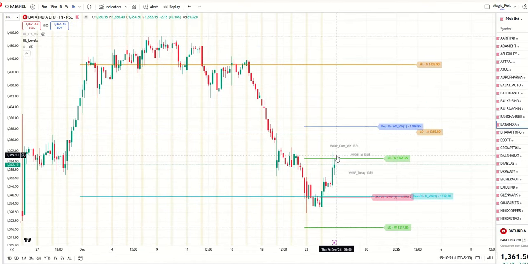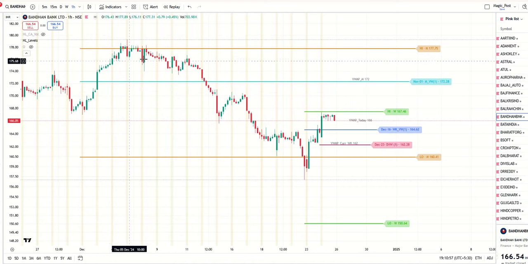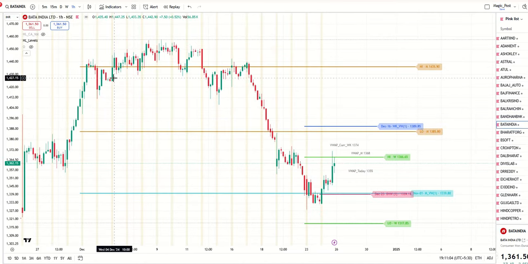If you see Bandhan Bank and Bata India, the charts look exactly alike. There is an upside, a rejection, come down, and this is Bandhan Bank. You look at Bata, upside, not able to cross, came down, trying to cross, and the high of the week is playing as a strong resistance, right? You need to understand there is no relation between Bandhan Bank and Bata India. But the chart patterns are the same, not just because the first letter is B, okay?